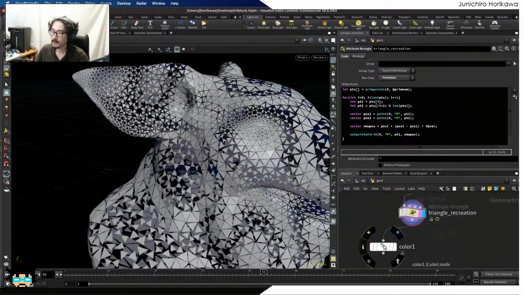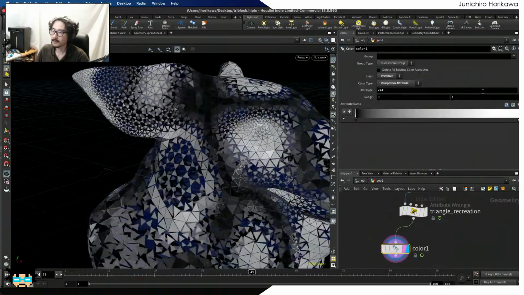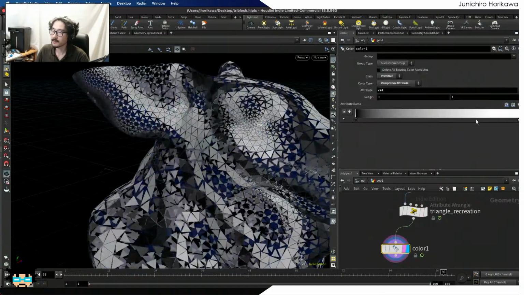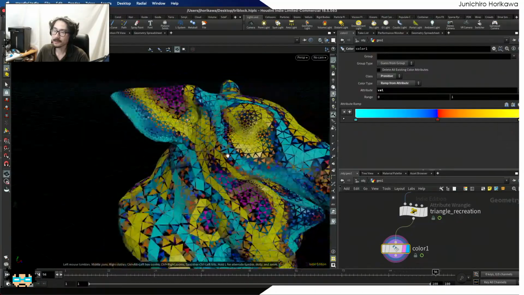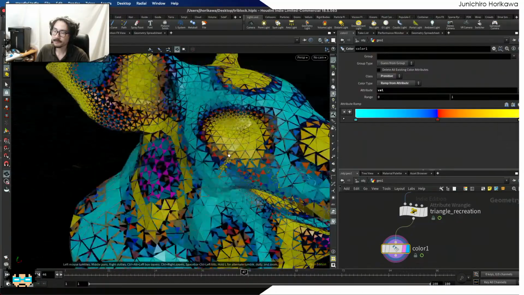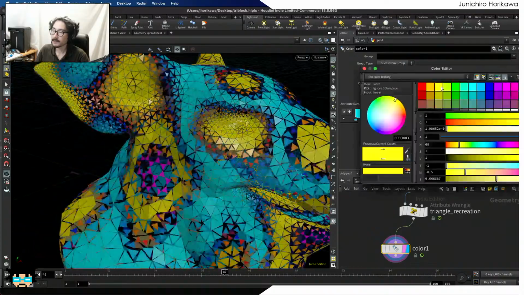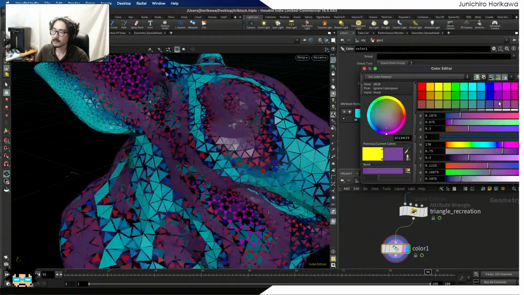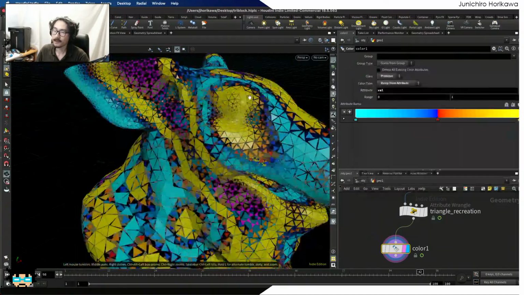Okay, and now I can probably set the color based on this value. Let's make the color a bit more interesting. Let's say like two-tone. Yep. Or anything else. Okay. Maybe this is okay. Right.